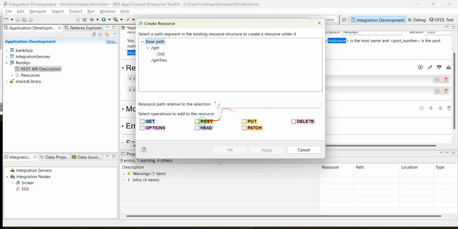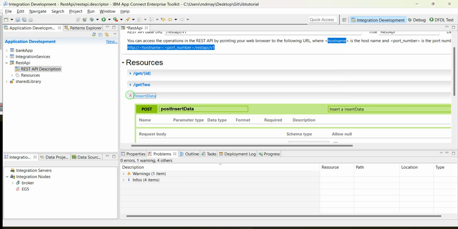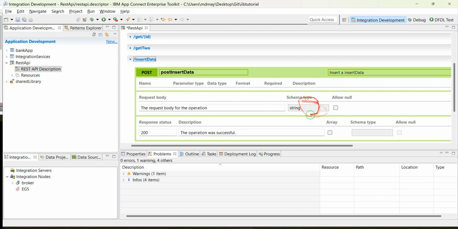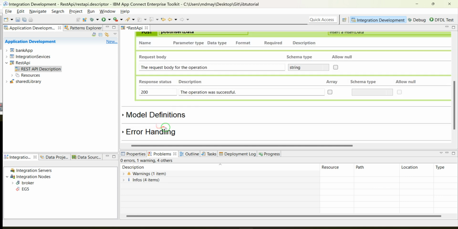So let's create one post too. I will call it, you could call it insert data. You can call it anything, and say okay. Now we created three. Let's read that one, and this also has a request body and response body. Here you could create your request body message, a JSON message, and add it. You could leave it and type it manually. I don't think there is any problem with that, but it's good to have the model. Right now we will create the model and see how it looks.